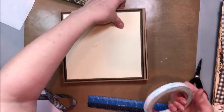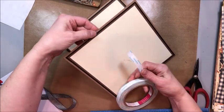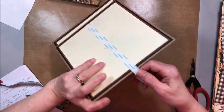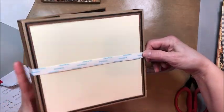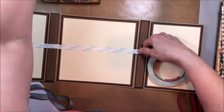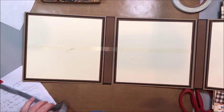So take your 1/2 inch score tape, you want to go from this inside edge on the cream, right across the middle, over the spine. I'm going to lay this down flat so that I get everything straight. Back to this piece on the middle. Just burnish that down. Peel off your tape.